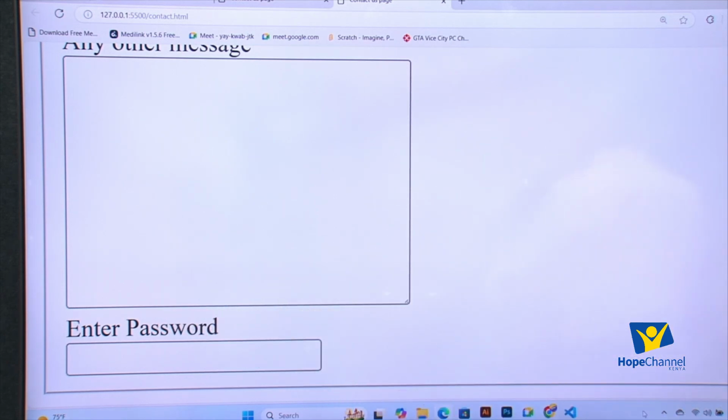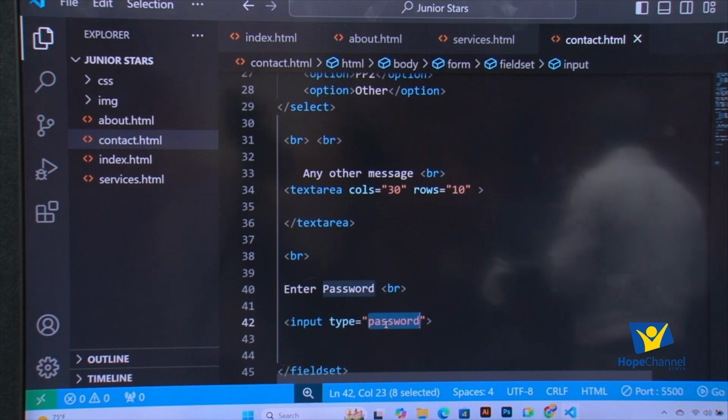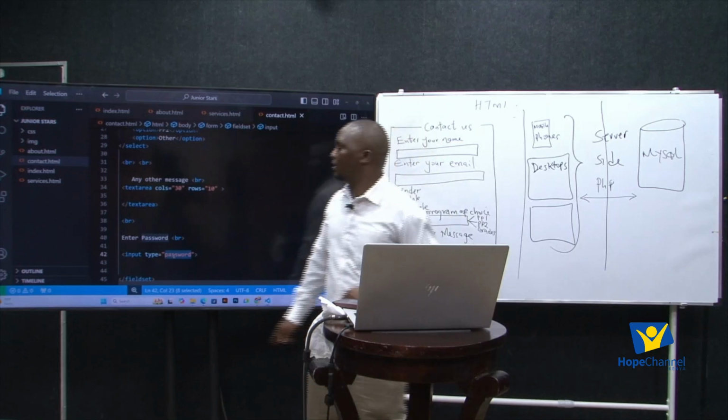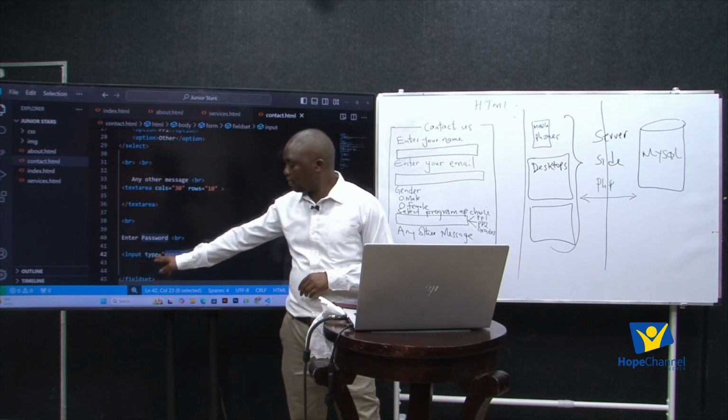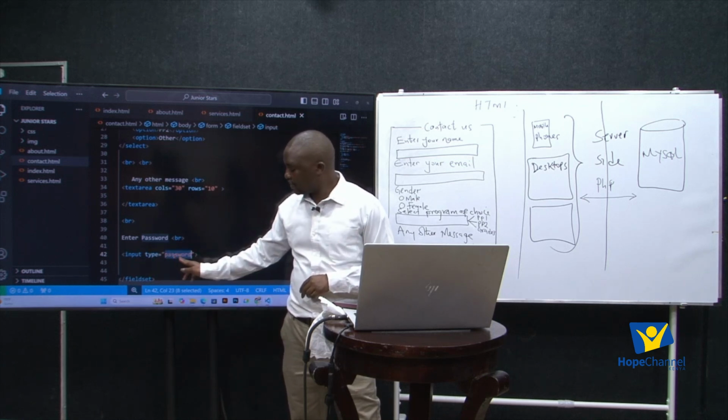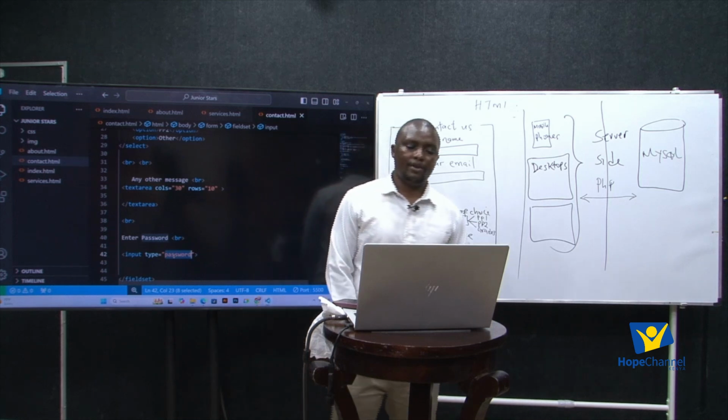But the most important thing is you realize that here, as you type the password, the characters automatically get hidden. Why? Because of the attribute for the input called type, whose value is password. Very important.